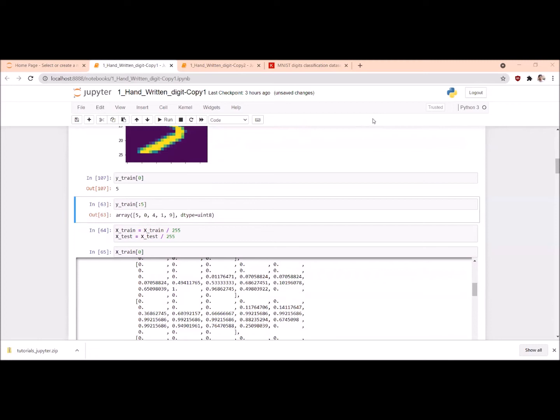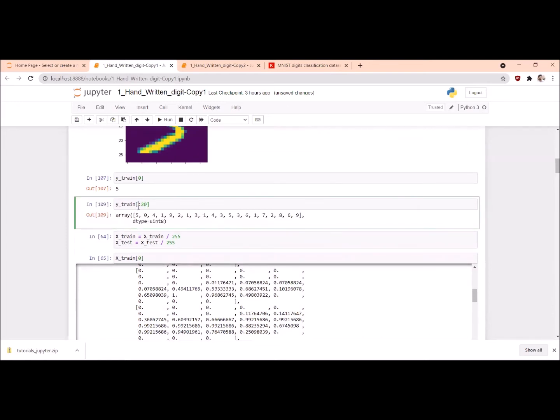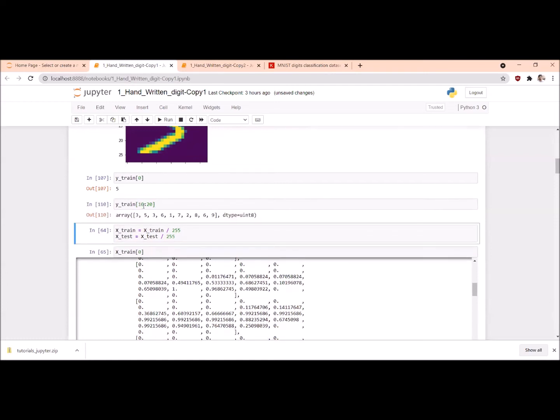This is in order to see what different numbers you are taking. If you are not satisfied with the first 5 values, you can take the first 10 values also. These are the first 10 values. If you are not satisfied with the first 10, you can take even 20 values also, that is fine. If you want in between, you can take 10 to 20 values, that is obvious. You can also take the values from 59,995 to 59,999. That is possible. Those are the 4 values.